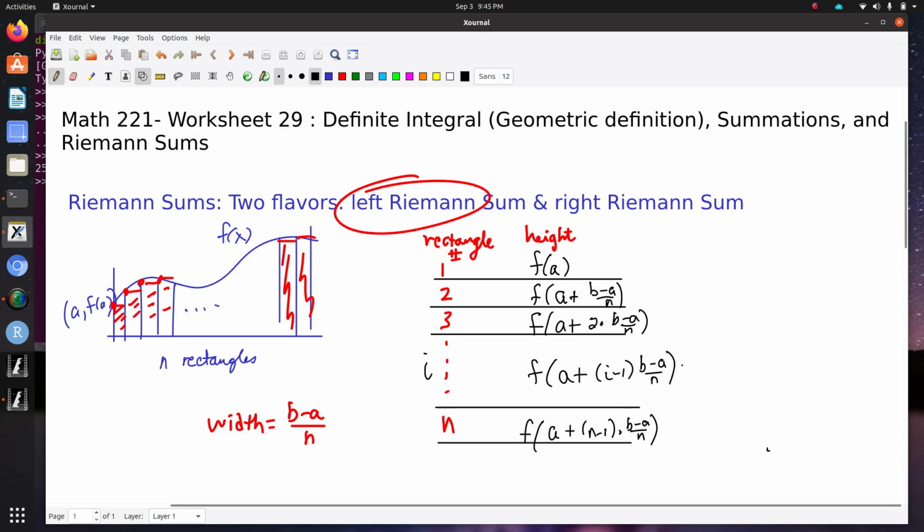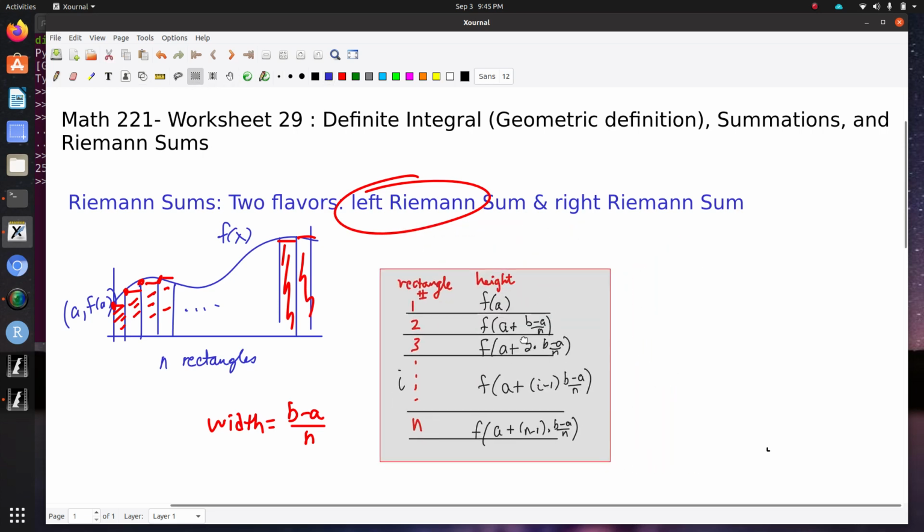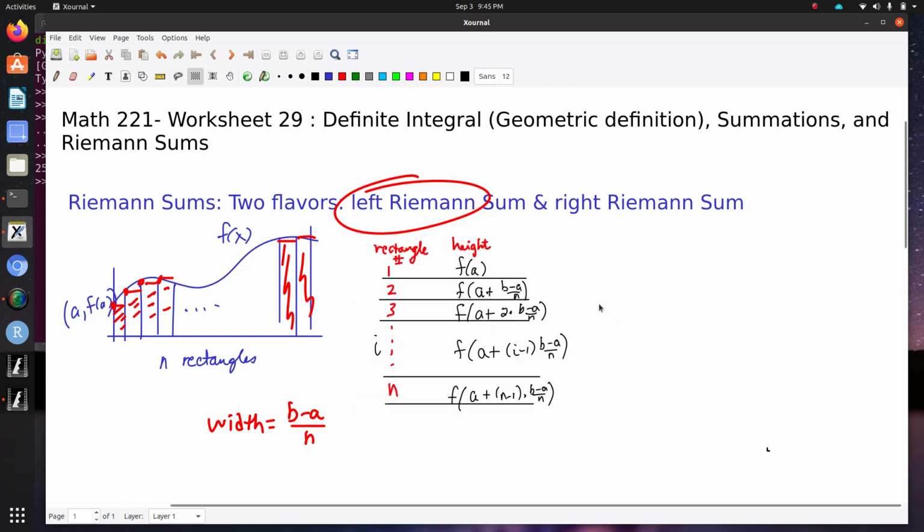There's ways to make it easier. We could number the rectangles 0 through n minus 1, and then that makes our lives a lot easier. But for now, I'm not going to do that. Okay? So I'm just going to leave it like that. Then I'm going to make this a little smaller so that we have more space to write. Okay. Now what I'm going to do is I'm going to do a summation.